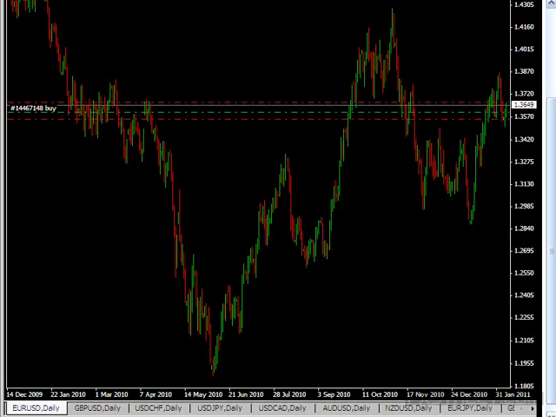Let's start with the euro-dollar. We're going to get through the dollar majors, euro-dollar, pound-dollar, etc. If there's any other specific currency pairs you'd like to see, please don't hesitate to chat them in.